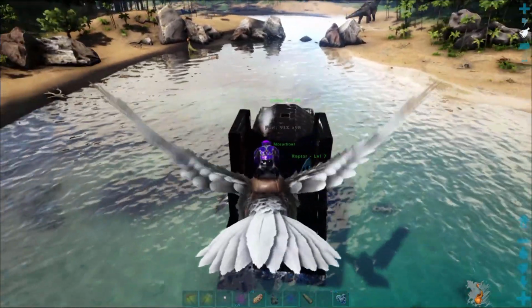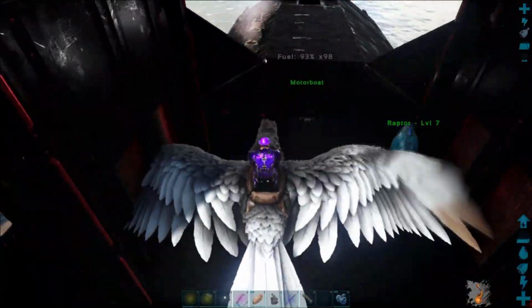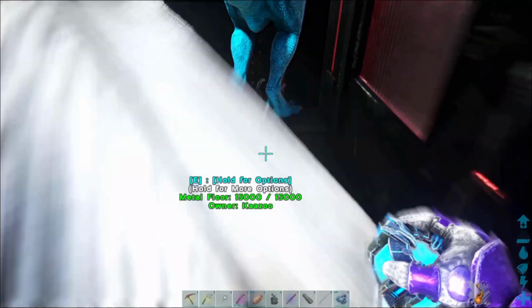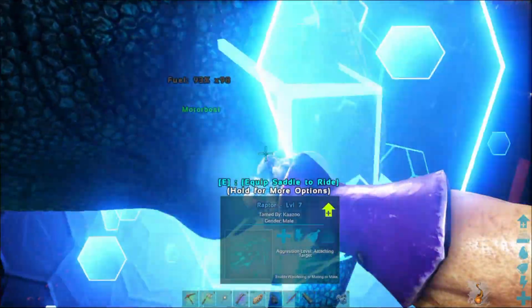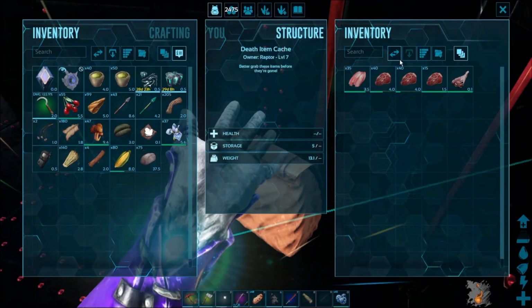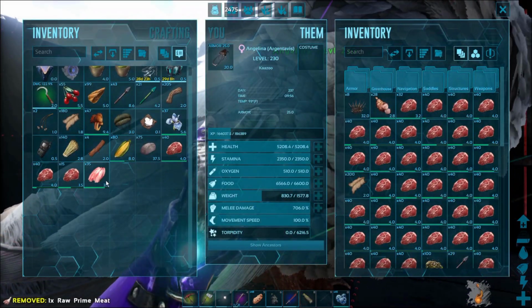Pick up my very high level Raptor that I thought was level 40 something. And I don't know why I tamed it. It's level 7 now. That was stupid. Yeah, sometimes I do some stuff that don't make sense on here. I don't know why. Level 7 Raptor, that was dumb. But there we go. Woo! High level 7 Raptor. Can't even ride it. It's so weak. Alright, put this meat back in here.